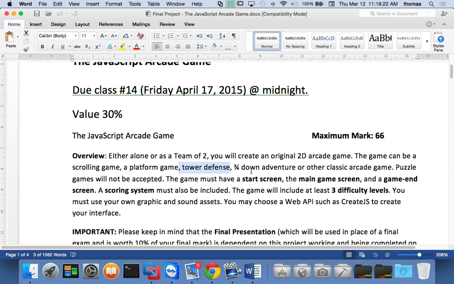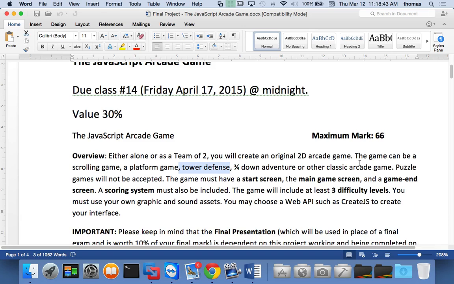A 3/4 top-down adventure you can do, so you're going to need, again, the whole tiling idea, where you use a tile map to create your 3/4 top-down adventure, almost like a little RPG. And when I say little, I mean truly little, because if you make it too big, you ain't going to finish it. It's not going to happen.